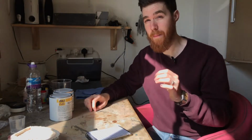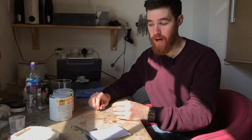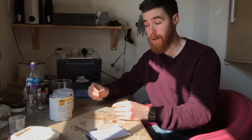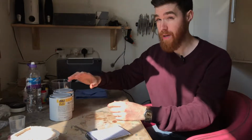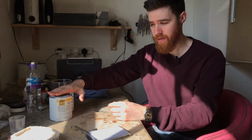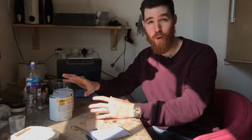Now a little bit about platinum silicone and the way that silicone is measured. Silicone is measured by Shore hardness, so 00 being the softest, and then it goes up to gel 10, gel 25, making for a harder, more rubbery kind of silicone. For prosthetics you want the softest silicone possible, but the softer the silicone, the more prone it is to tearing. That's why we're using this fairly newly developed silicone, 0020. It's 00, so it's very, very soft, and it's designed to be used for applications such as silicone masks. So it's perfect for what we want to use it for.